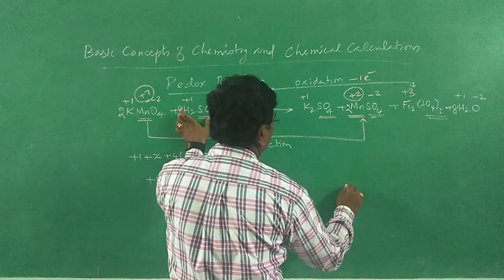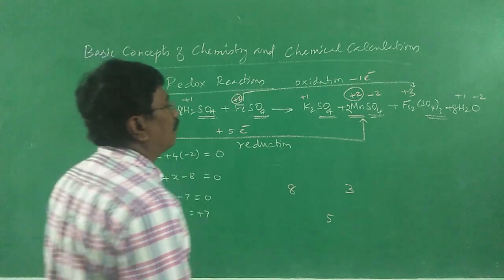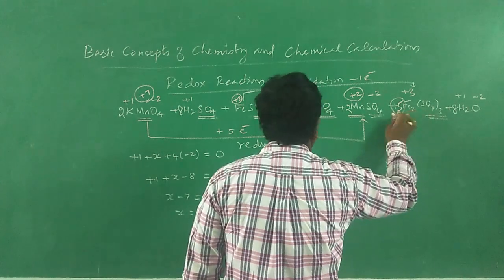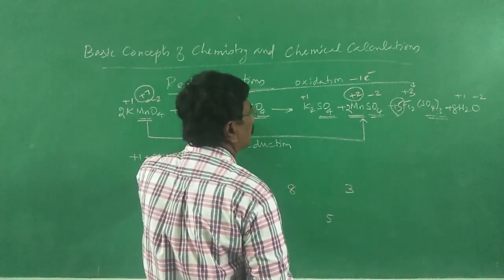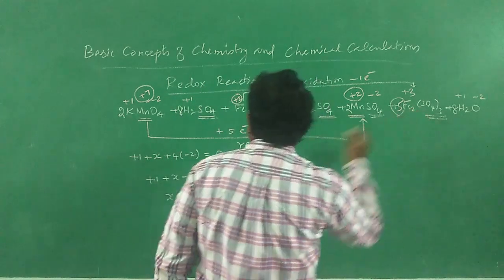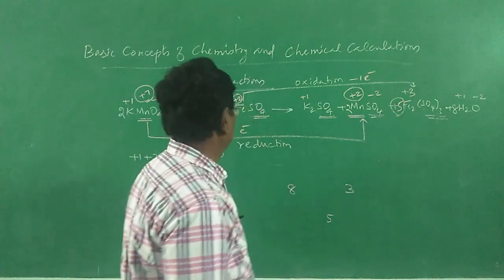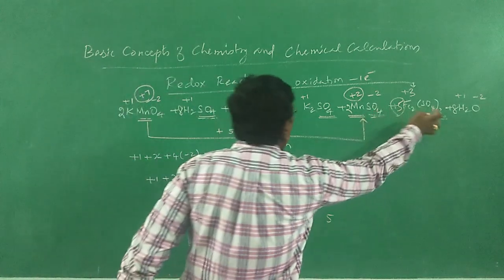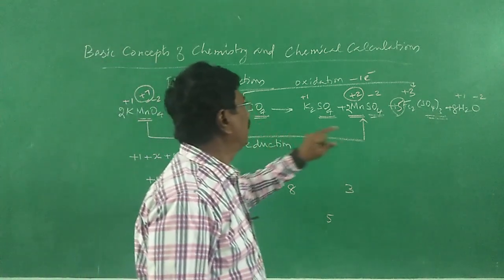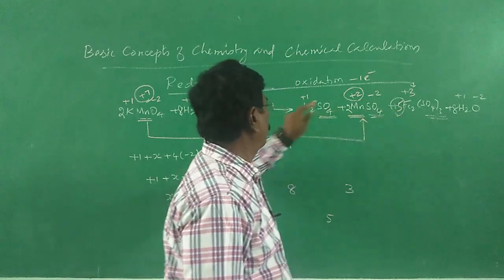8 on the reactant side, 3 on the product side, difference 5. We have to add 5 in excess, and therefore put 5 here. 5 into 3, 15. Here we need 10 iron, therefore 10. 10 iron, 10 iron. Sulfate 5 we have added. How? 5 into 3, 15. Here only 10. If you count the sulfate, 8 plus 10, 18. Here 10, 15 plus 2, 17 plus 1, 18. Balanced equation.